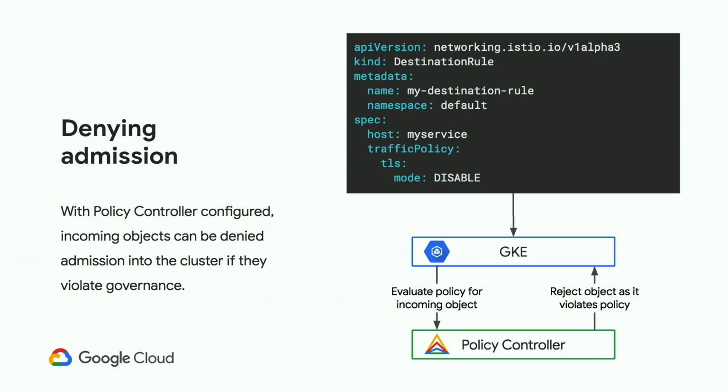And so now what would happen if we were to push that constraint template and that corresponding constraint is if I try to push this new destination rule that disables MTLS, GKE will accept the object, the admission controller will then review it, and decide and see that it violates the rule we've laid out, and then just kick it right back and say, sorry, we can't take it, right? And you can supply your own custom error messages and things like that, but it'll automatically just push that object back out and say, I can't accept this in, because again, it violates a rule.